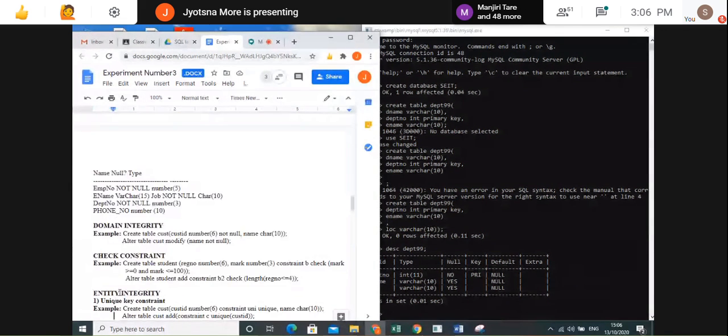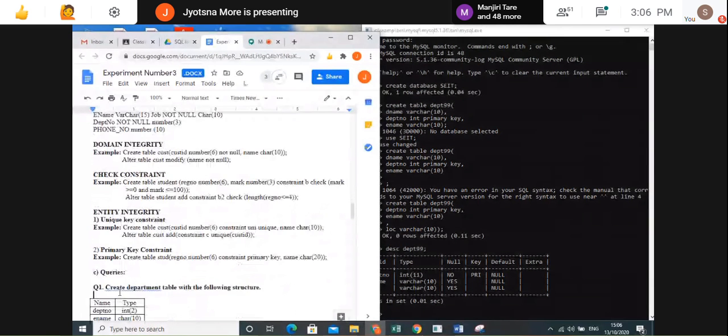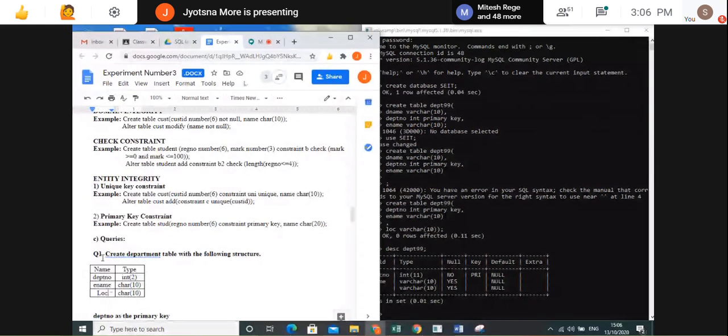Then the domain integrity part I have already added. Don't do anything. And then continue with whatever query part we are having. Before question 1, you write about create database and use database. So here I will mention create database and use it so that you will not forget it. Just now I forgot. So likewise you will not forget it.